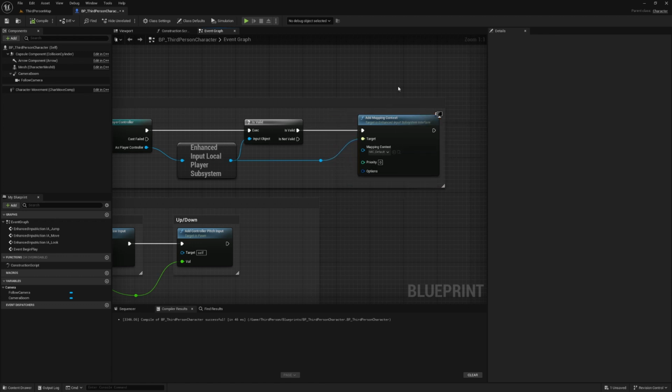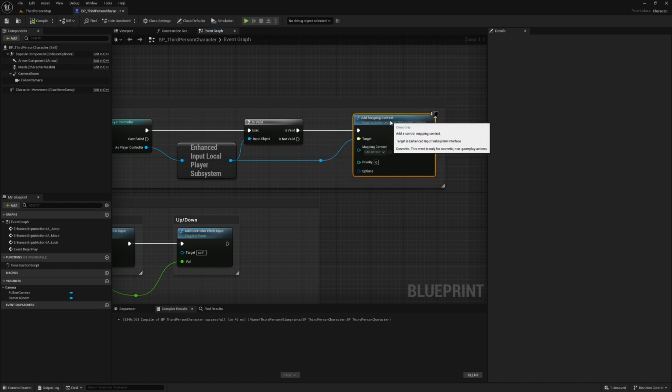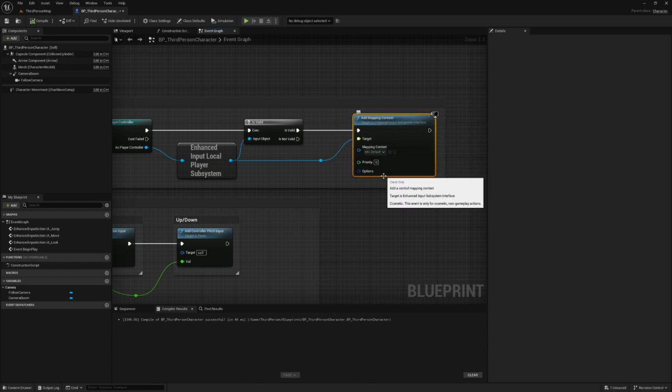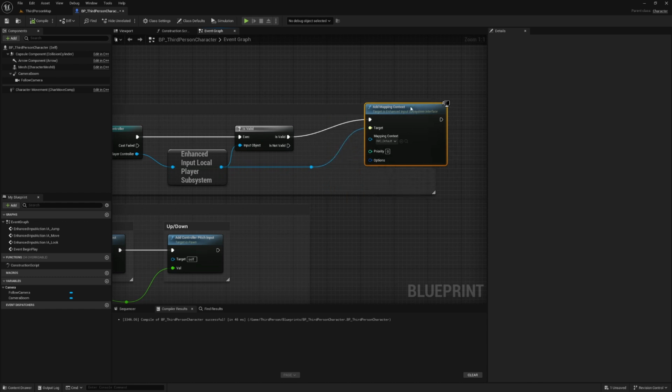And basically what a mapping context is, is a context for the inputs in the game. Say you're playing a game like Grand Theft Auto and you jump into a car, your aiming and firing buttons have all of a sudden become braking and accelerating buttons. And that's kind of what this is. When the environment changes, you change the mapping context to give your player different inputs to do different things. I'm probably not explaining that the best. We're not going to jump into that more today, but I'll just give you a brief rundown of what a mapping context is.